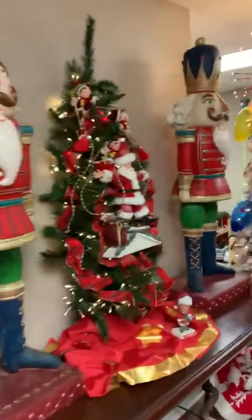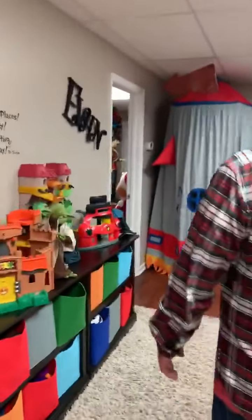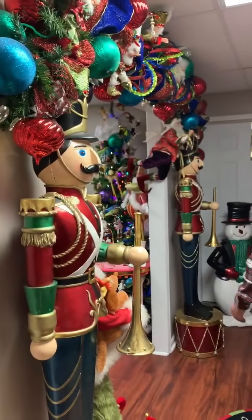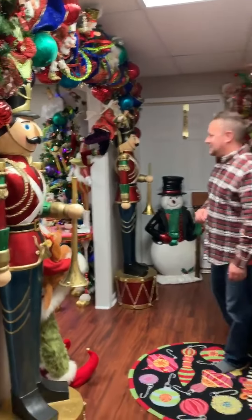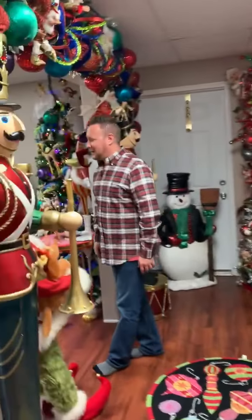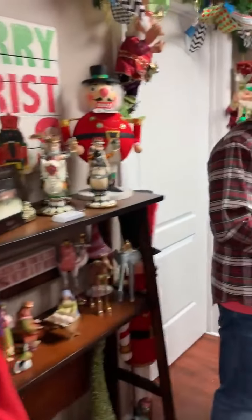We're going to go to the Christmas cave. This is Christmas all year round. Even in the summer, it's Christmas. I try to keep a lot of my things that I'm just really fond of out. I'm going to totally redo it this year, though, so I'm excited to do that. But whenever I have a rough day or just need to chill out, for me, I love Christmas, so I come down here and turn on all the lights. I keep Christmas scents in here all year round, so it smells like Christmas.